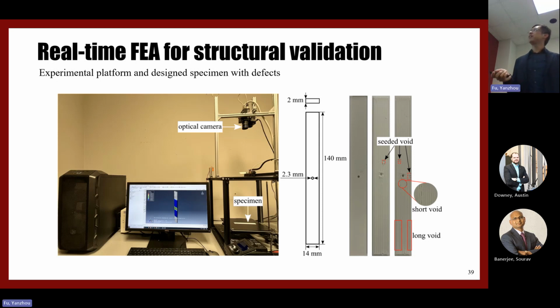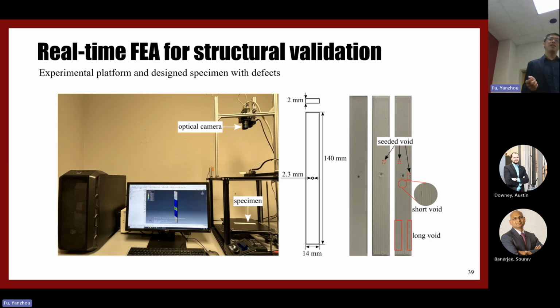So here is the experimental platform. It's basically almost the same as the last one, but here we chose a more powerful computer to accelerate the simulation process. The design sample is based on the American Society for Testing and Materials D5677, and you can notice there is a hole here.